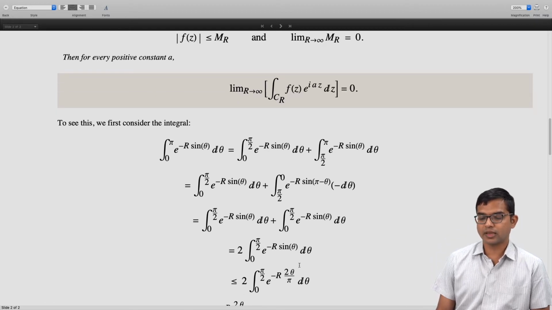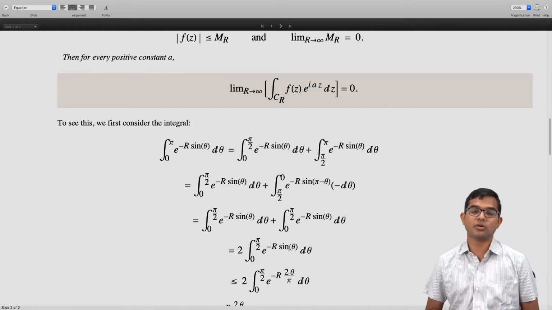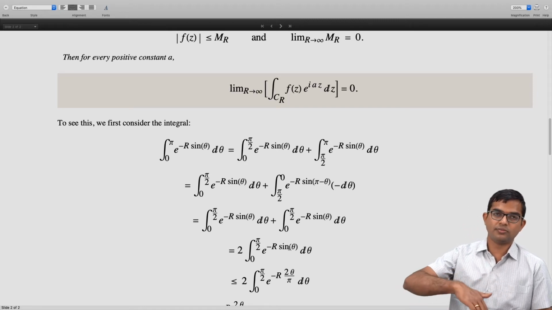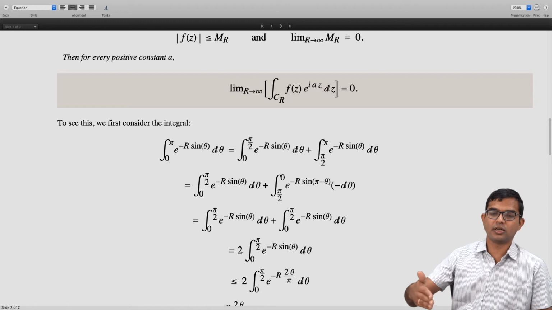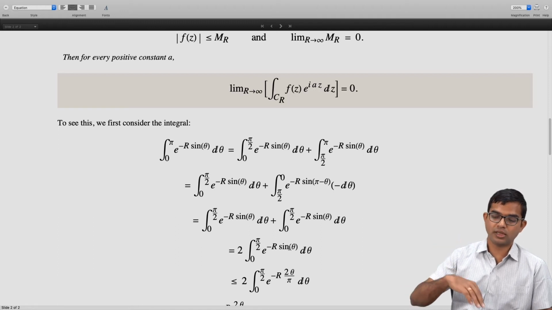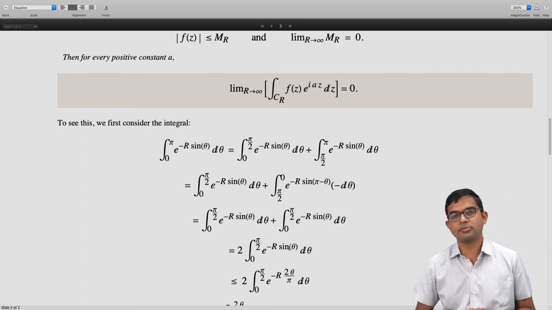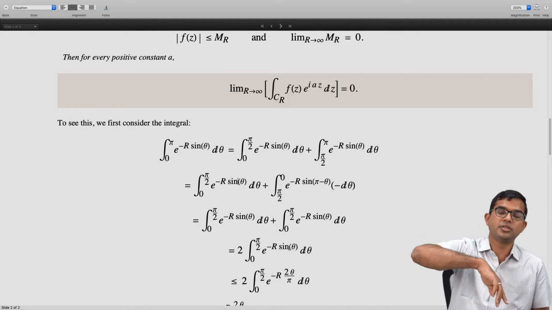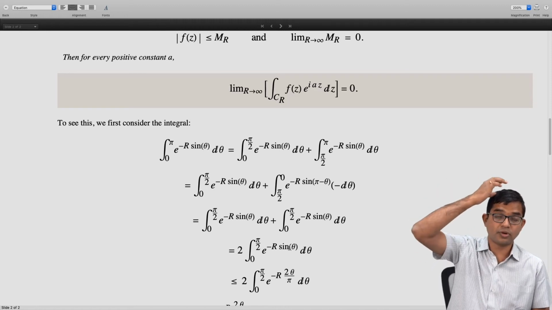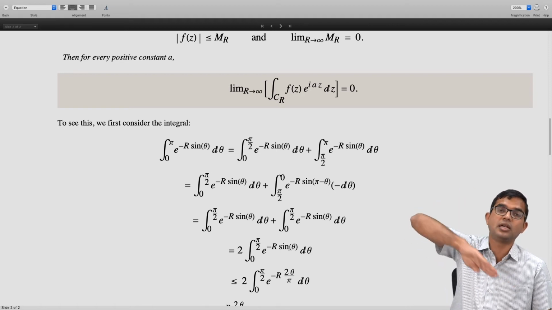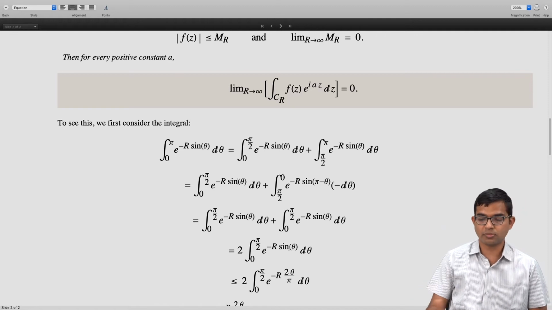Now you argue that in this region 0 to pi by 2, sine theta is always greater than or equal to 2 theta by pi, right? So basically one way to think about this is, 2 theta by pi is 0 at 0, and 2 theta by pi is 1 at pi by 2, and sine theta is also 1 at pi by 2. So basically this curve 2 theta by pi is like a straight line that you join between 0 and the maximum point of the sine curve at pi by 2. Now sine is always going to be above this straight line between these 2 points, as you can check by just plotting it, for example.